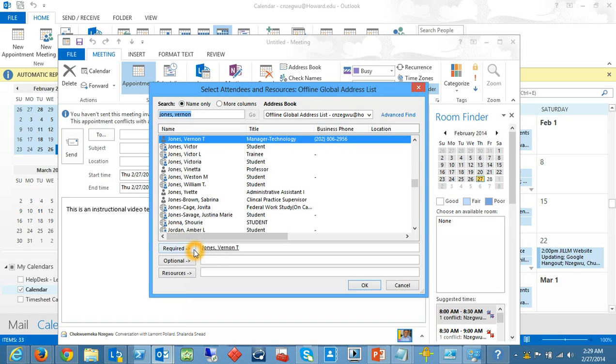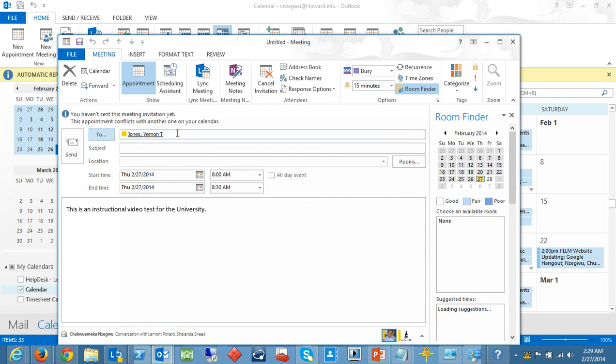And you simply put it down here if it's required. You can also put them in optional, which means this person is not required for the meeting. The required are who you actually want to send the meeting request to for sure. Then you click OK.